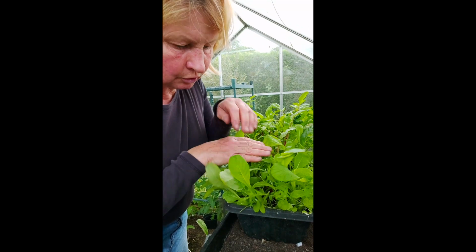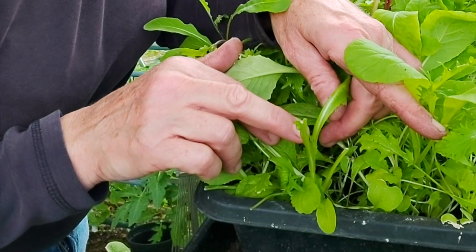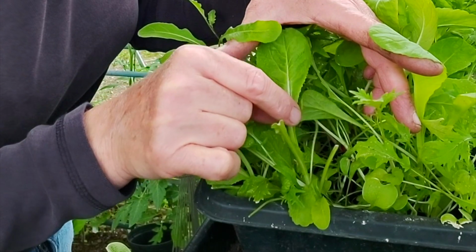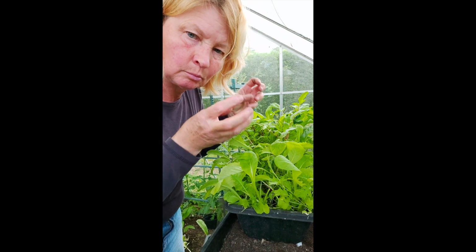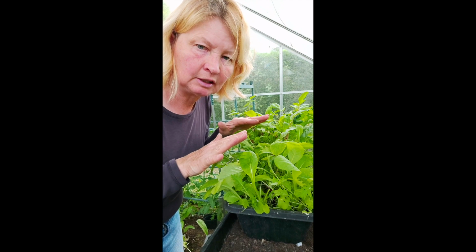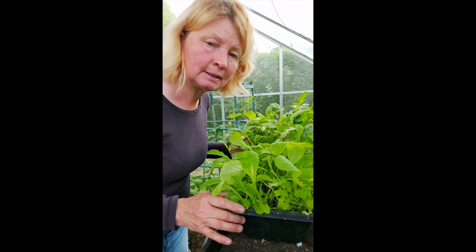So we've got this one here. I've got a growing point in here, so I leave that, but I would pick the leaf next to it, and just pick those, and then you'll get some more growing, so you're not completely decimating the plant really quickly, so you actually get a few pickings off it. So I definitely recommend growing mixed salad leaves.